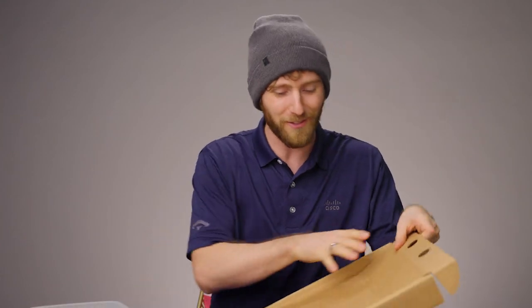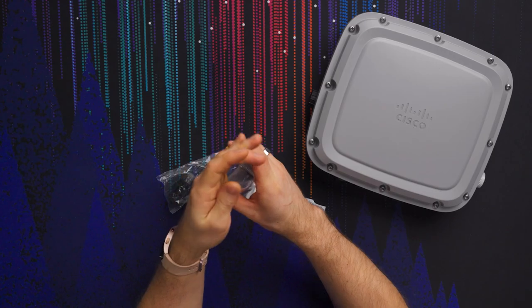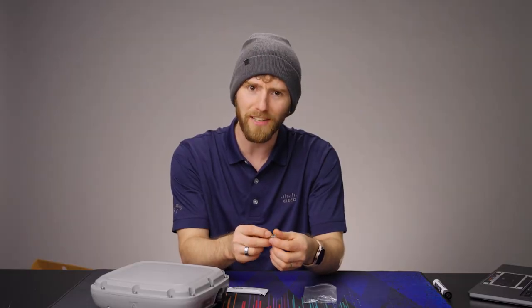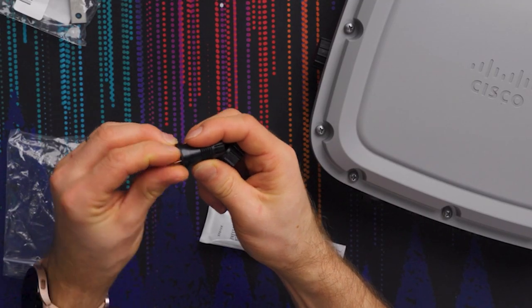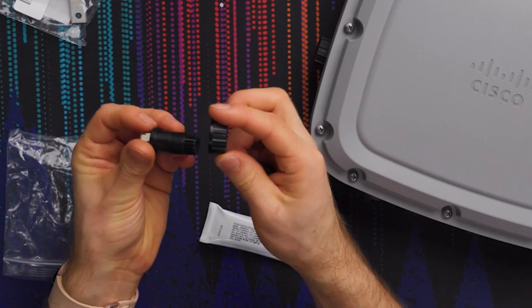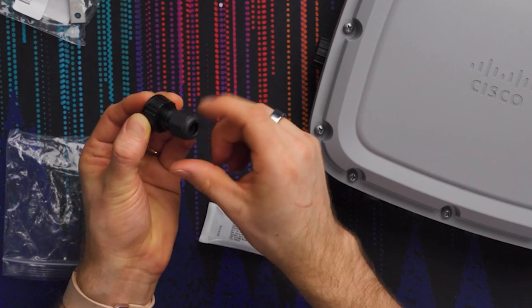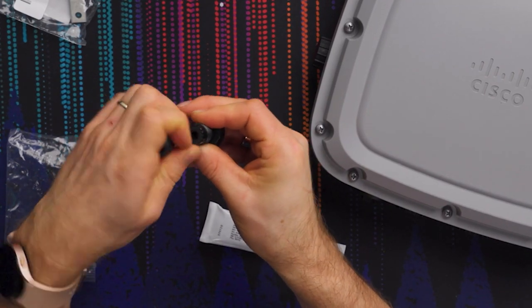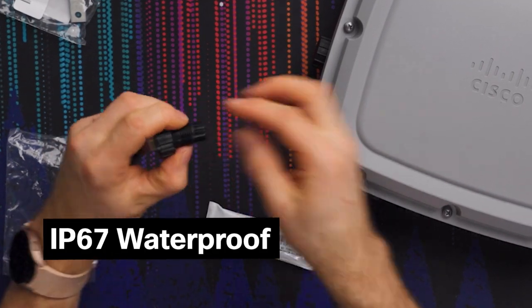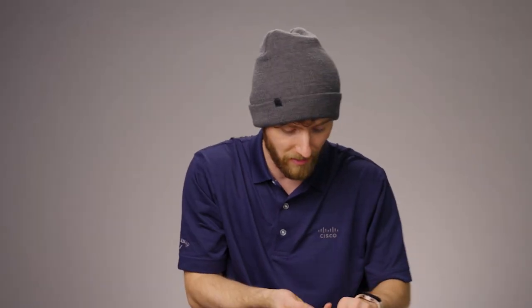Let's take a closer look. First, let's see what comes in the box. Inside we've got a grounding lug kit, which will be part of any proper outdoor installation. Most technicians would have their own shielded RJ45 terminations, but this is more interesting — it serves two purposes: one is to lock your ethernet connection into the access point, and the second is to lock on your ethernet cable. There's a nice rubber seal that prevents liquid from crawling up your cable into your port.